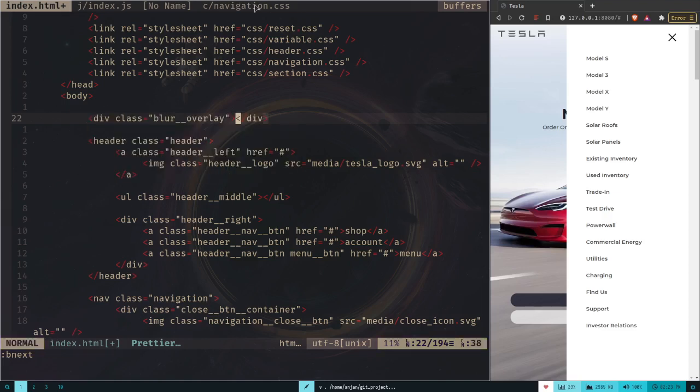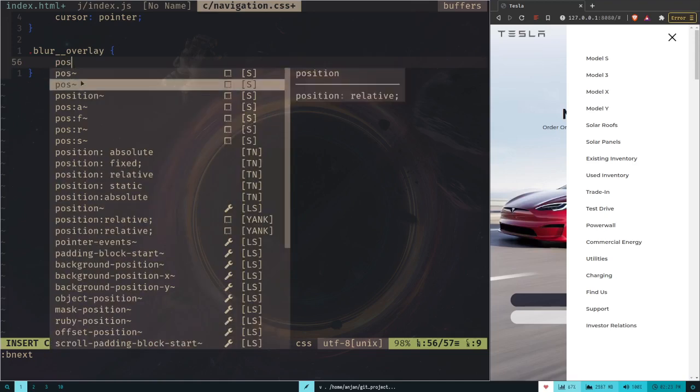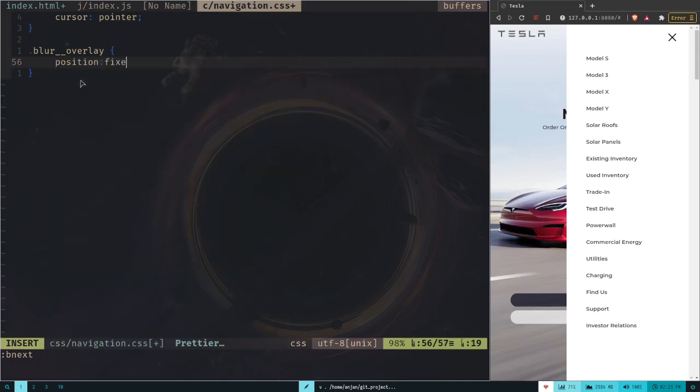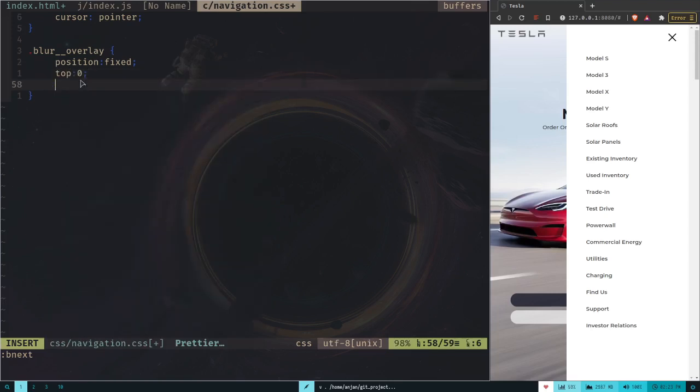And let's go to navigation.css. Let's select the blur overlay class, and let's make position fixed and top 0, left 0, width of 100%, height of 100%, z-index will be 9, and let's add a background color.